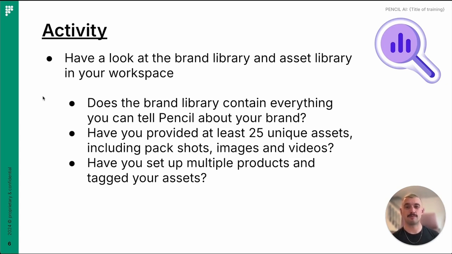So have a look at the brand library. Is it as fully populated as possible? Have a look at your asset library. Are there multiple pack shots, images, and videos? And have a look at the setup and the organization of those assets. So later down the line, when we're using those assets, you know how to access them. Take about 10 minutes to do that. Pause the video. And when you come back, we're going to start looking at some of the outputs of Pencil in a bit more detail.